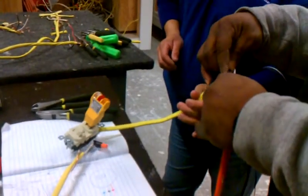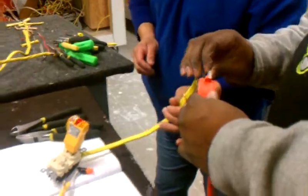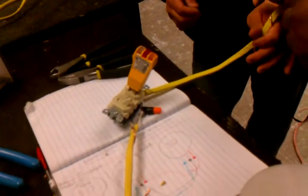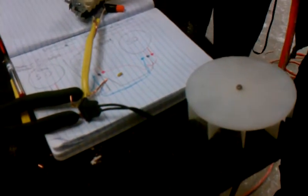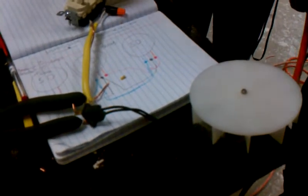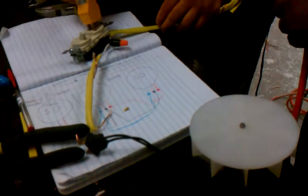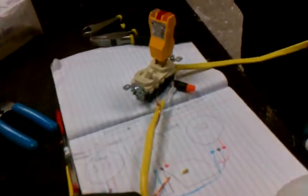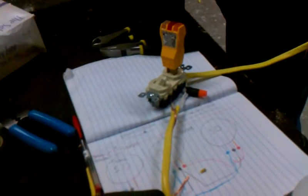Why'd you back up? I'm trying to see which hole you're using for that thing. It's not telling you anything. Right, it's dead, poor thing. Come on. Be alive. Wake up. You don't want to wake up, right? Just get bad switch. Mm-hmm.